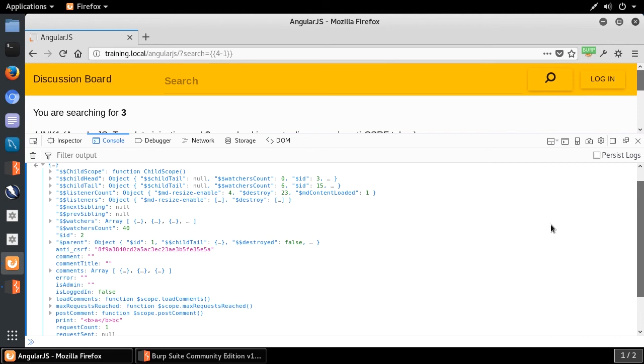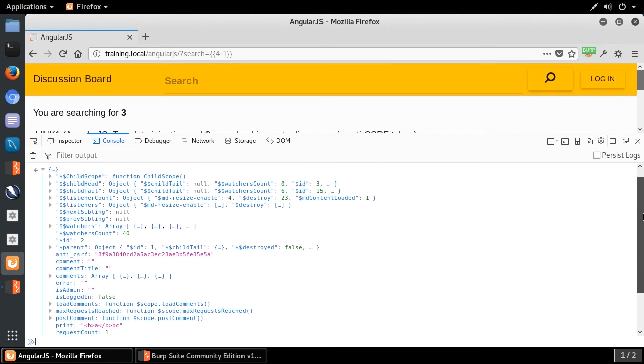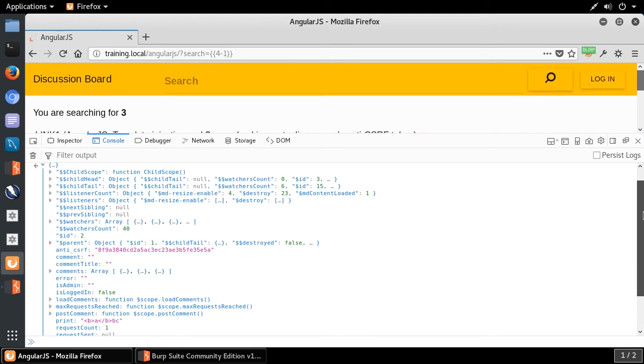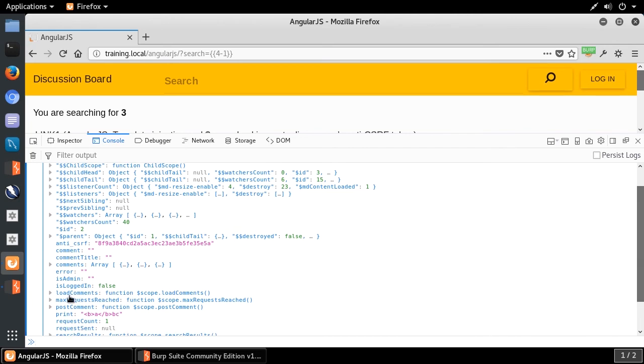I need to find some functions in the scope, and I need to find out whether I can use these functions from the scope to extract this data. There is no other way, right? So I need to analyze the source code of every single function from the scope in order to determine whether I can steal the data by using a given function. So what functions do we have here? For example, we've got a function loadComments, because I've got some discussion board here. And now I want to find out if I can somehow use this function to steal this data.